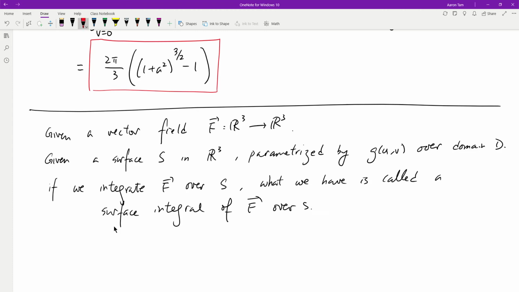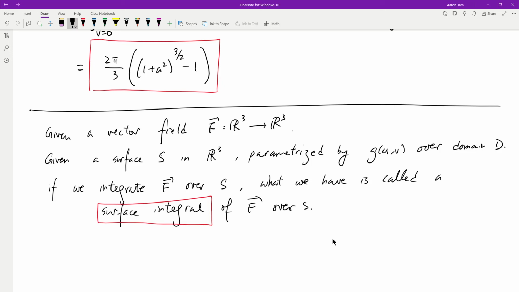So obviously the important word here is surface integral. Surface integral is when you integrate a vector field over a surface. We are mainly going to focus on R3 only, because to deal with a surface in R3 we need to use cross product, and cross product is an operation that only exists in R3. So essentially, you can think of it as some way of adding up all the vectors given off by vector F on this surface S all together.